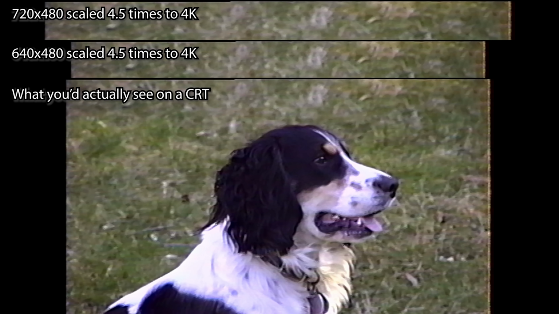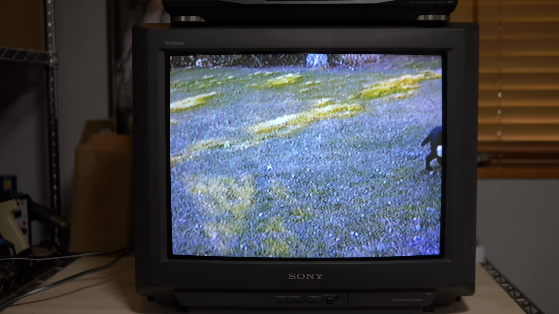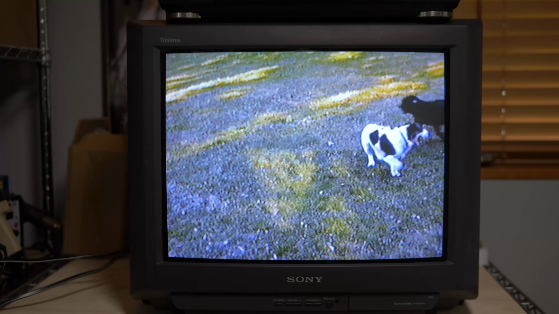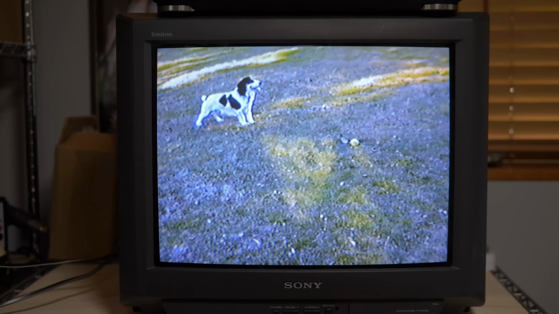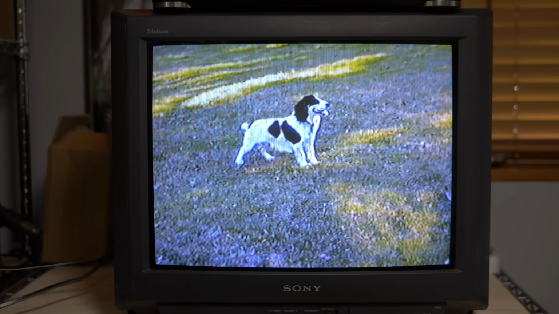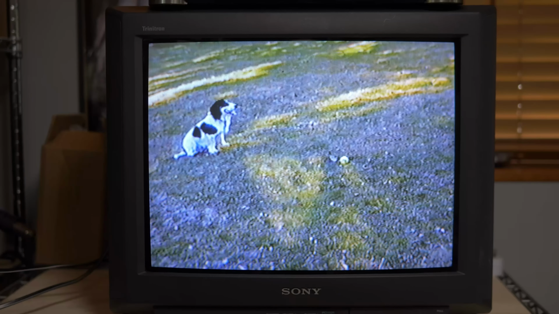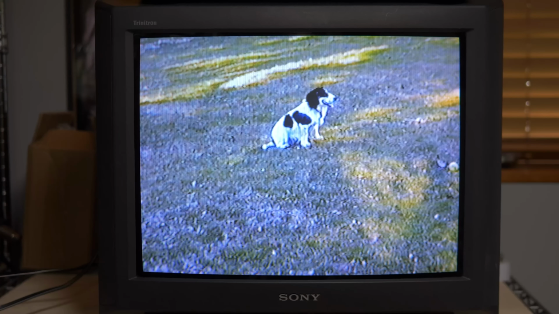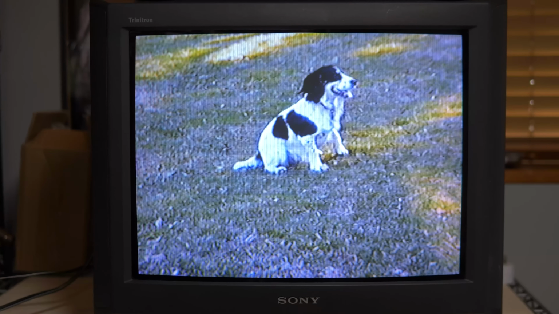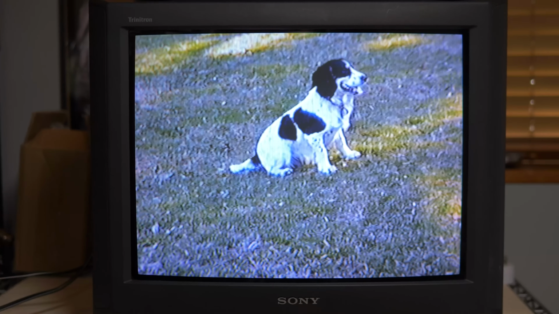But none of this matters on an actual CRT. As long as the vertical resolution matches the refresh rate, it just draws whatever the horizontal resolution is within the confines of the 4 by 3 screen. More resolution on the horizontal axis means more detail, but it's always going to be about the same width to height ratio. Bravicon's 4 by 3 setting tries its best to calculate the input resolution and match that to the same 4 by 3 ratio that it was intended to be viewed at.